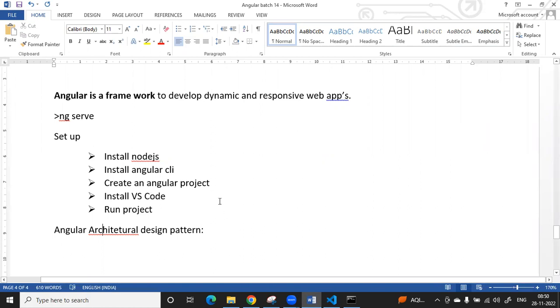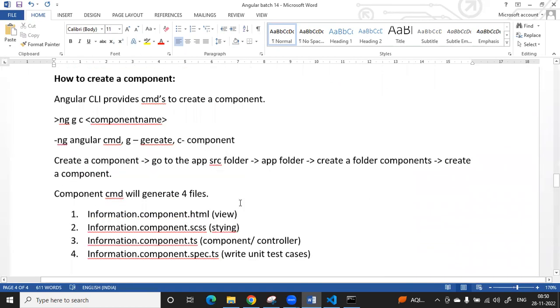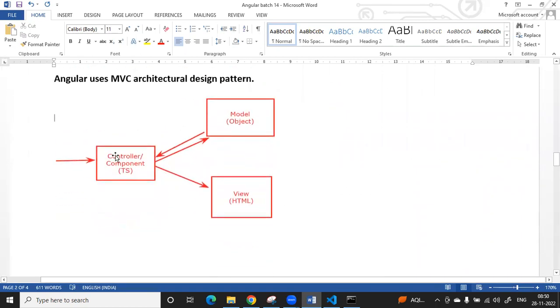So, hello. Which architectural design pattern is Angular using? Model View Controller. Perfect. So Angular is using the MVC architectural design pattern, that is called Model View Controller. In the controller, it will take the incoming request, send the request to the model, get the data, bind it to the controller, and this bound data will be handed to the HTML and it will display.